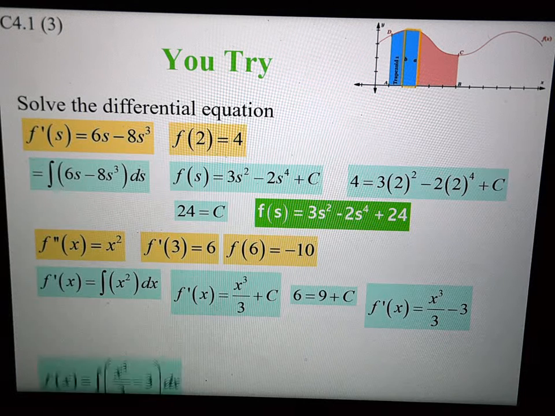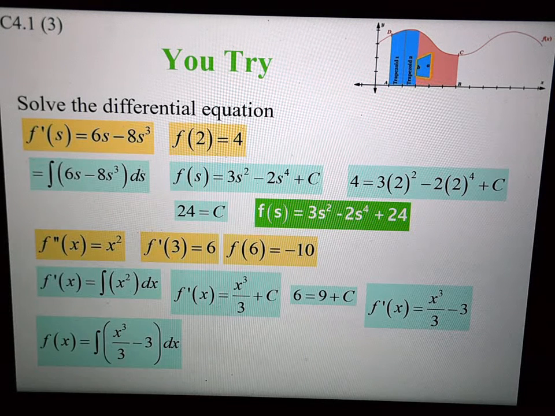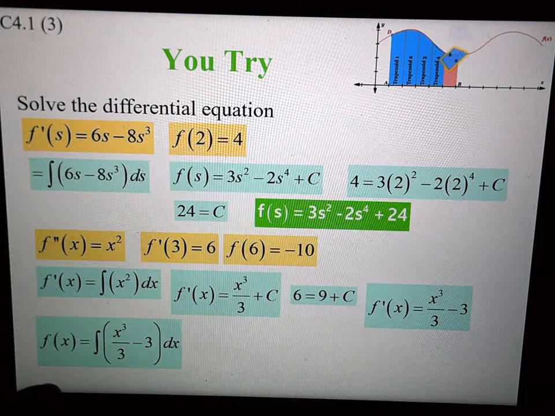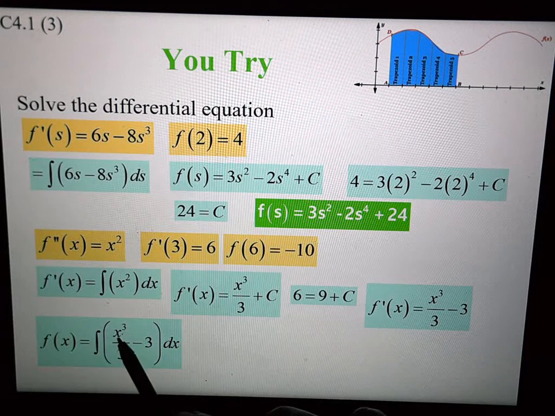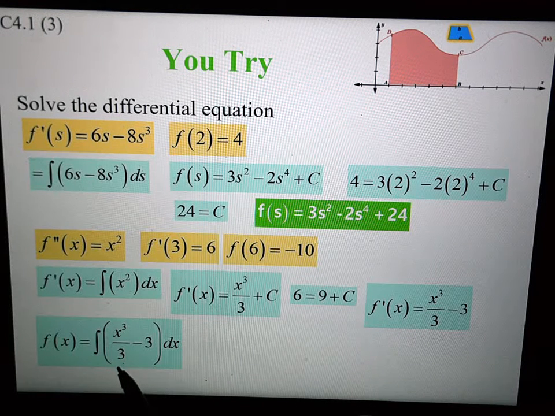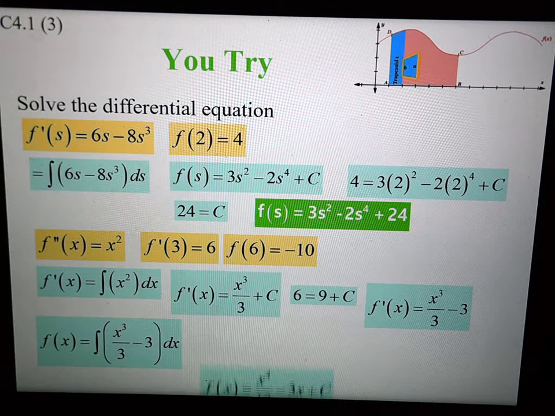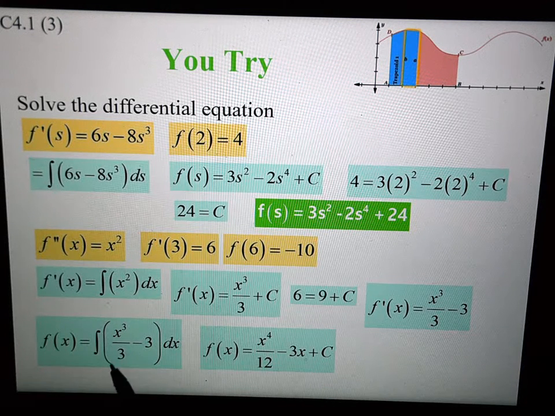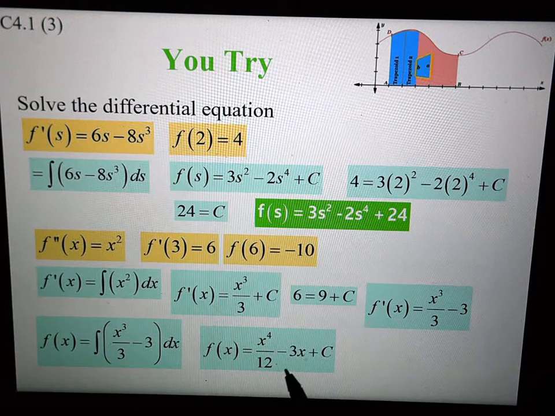So we got to integrate this sucker. We have to integrate our first derivative in order to figure out the next function. So I have to integrate this thing, add 1 to it, I get 4, divide by 4, and there's a 3 already there, so 3 times the 4, and then I have to go up a level with that, plus a c. So don't forget that little aspect of the thing.